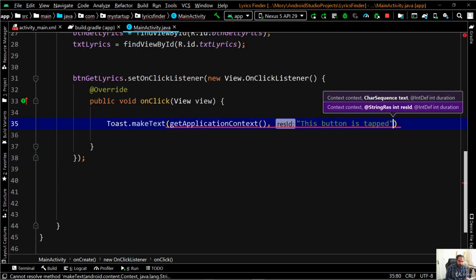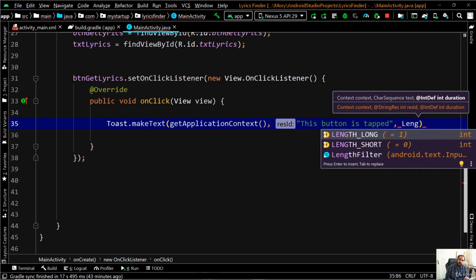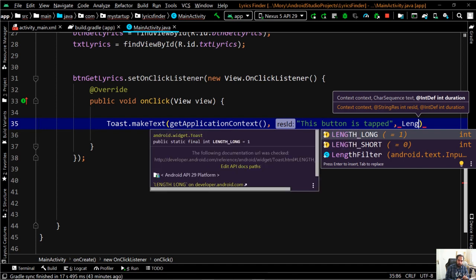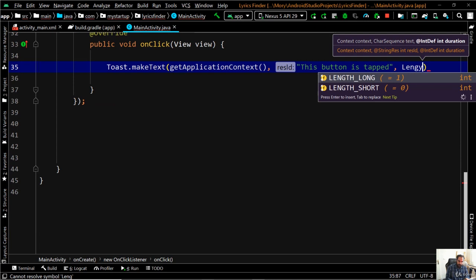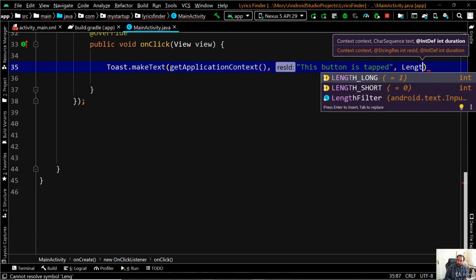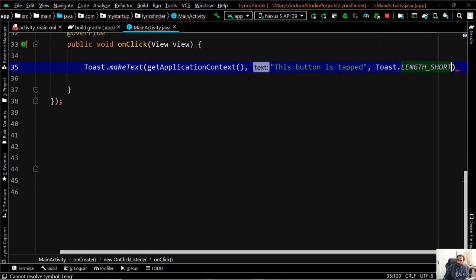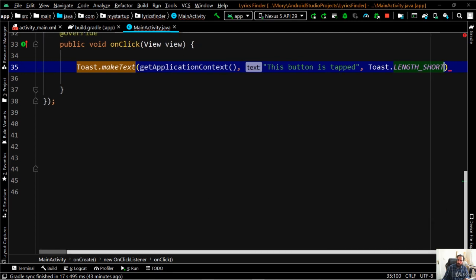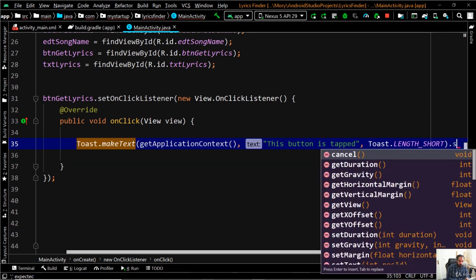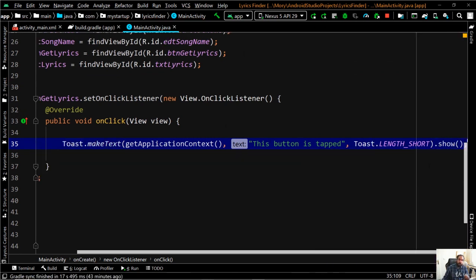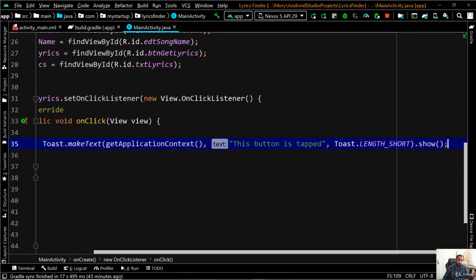So I put the text inside the double quotes, comma, and then I need to define the length or the amount of time the toast is going to be shown to the user. So I'm gonna use LENGTH_SHORT, okay? And finally, I need to call the show method on this toast object. So at the end, I'm gonna say dot show. You're gonna learn all about classes and objects later in this course. Don't worry if it sounds a little bit confusing.